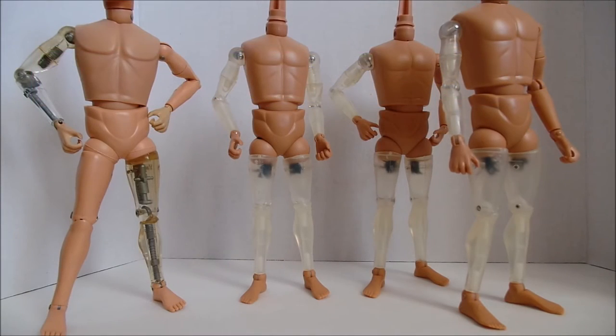Hey everybody, this is Jay from Marshall Made Collectibles. I said I would do a real quick review on the new Coswell Collectibles cybernetic bodies — basically their take on the atomic man body that GI Joe put out. These just came in the other day. When I spoke to Art over at Coswell, they were going to get like 15 prototypes, so I went ahead and picked up three to work on some stuff for my private collection.